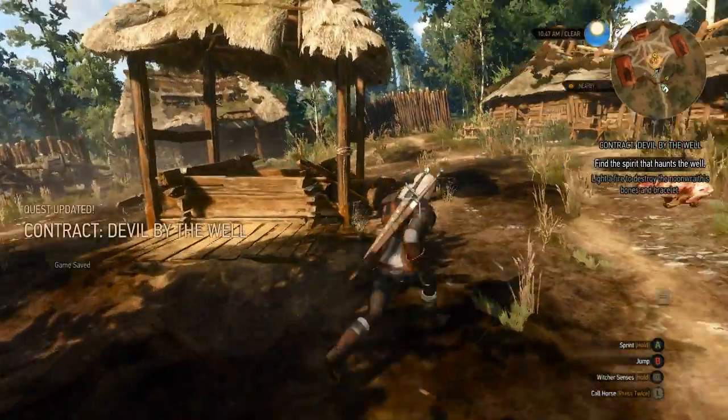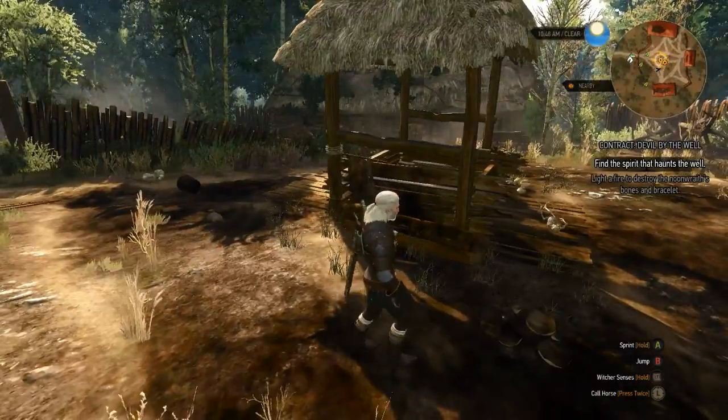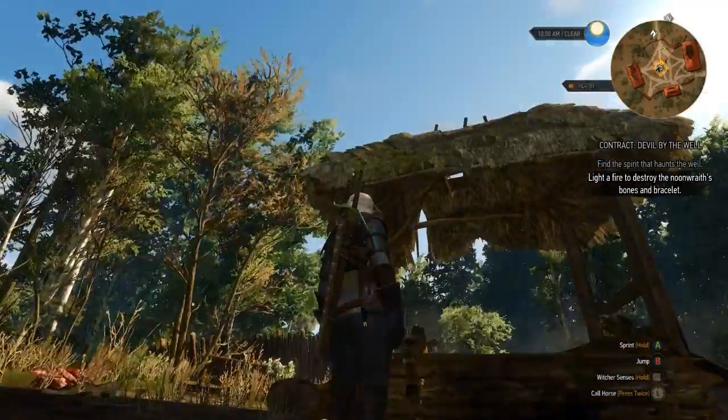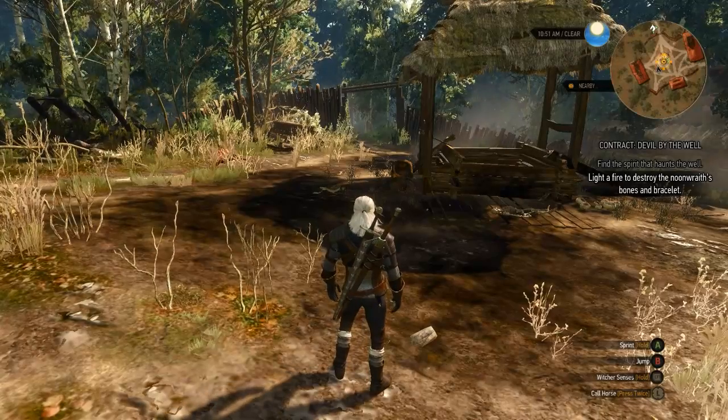Okay. So, find the spirit that haunts the well. I also need to light a fire. I'm not going to find the spirit. That's kind of the overall goal. We can light a fire. We could do this at nighttime. Should we do it at nighttime? Let's do it at nighttime.